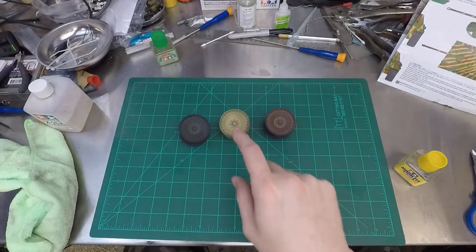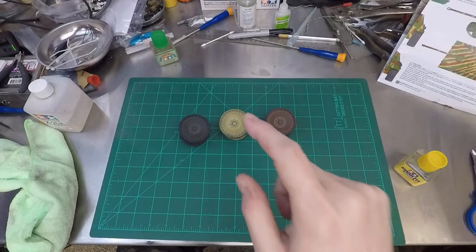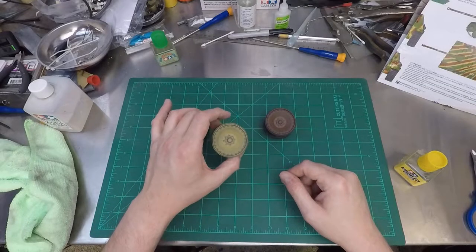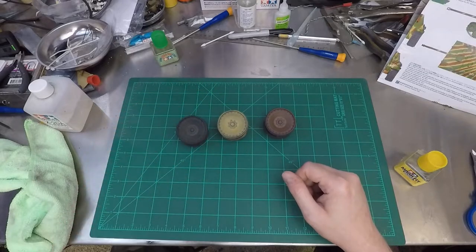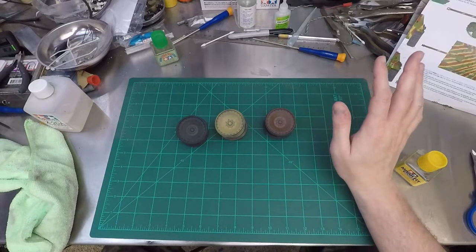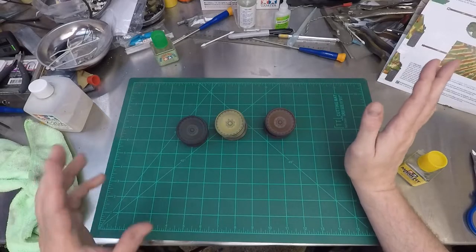You want to see the perfect how-to on this, look at Andy's Hobby Headquarters, Jagdpanther, 1/16th static model build, part 2. He does a beautiful job. I'm going to attempt to do 50% as good as he has, because 50% as good as Andy, in my book, is going to be amazing. I'm going to post a picture on Facebook or the forums. People are going to be like, oh my God, it looks so great.